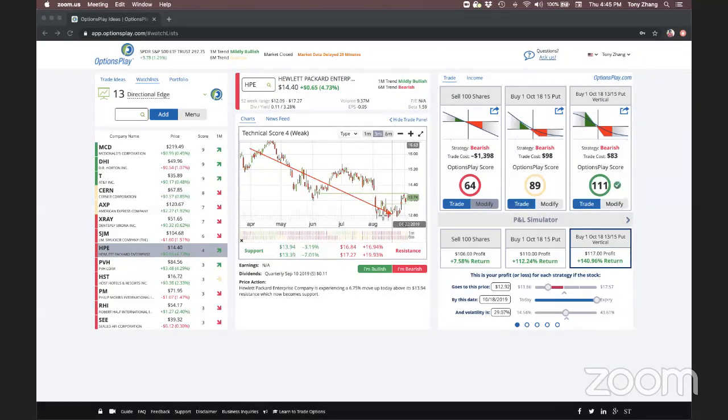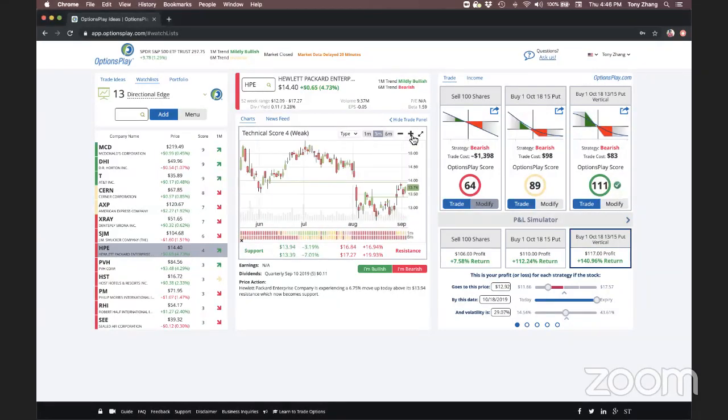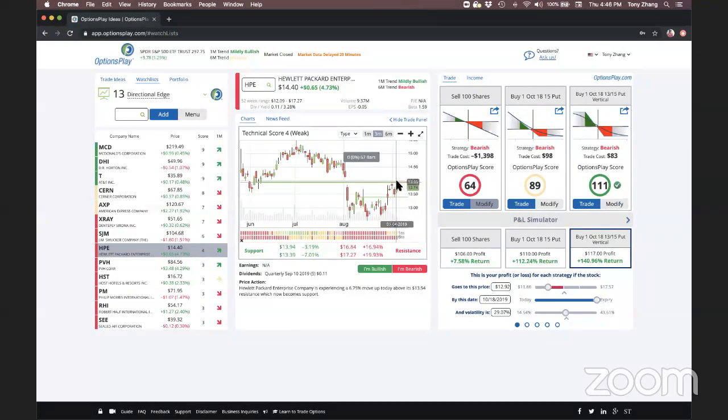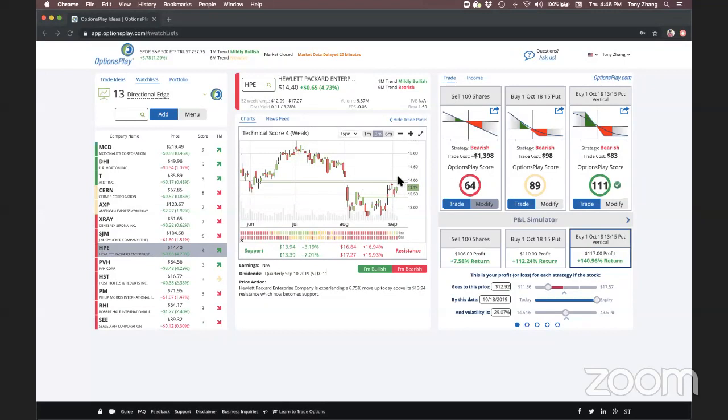But as you can see, recently it really put in a bunch of lower lows, and now it cannot put in any more lower lows, and has really just stayed sideways here and is starting to move a little higher. So we're actually getting higher lows. Recently it just broke above a resistance level. So these are all things that we would typically look for on an individual stock. If this stock clears back above that 14 level, then we might see some moves to the upside here. So those are the things that I'm typically looking for.